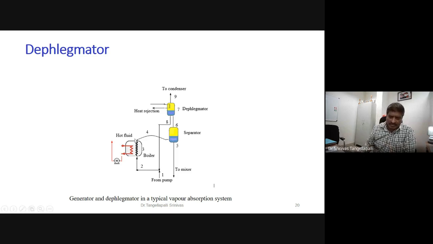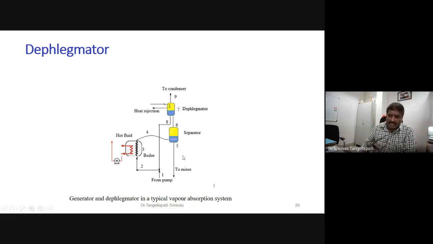Coming to the rectifier process, the first component is the boiler. In this boiler, working fluid is generated, and as per our explanation, there is a separate region where liquid and vapor are separated, and this weak solution is going to mix at the inlet of the absorber. That we also discussed in the earlier class, adiabatic mixing and diabatic mixing, also the separation process. Throttling is not shown here because this process is focused on the rectifier component only.